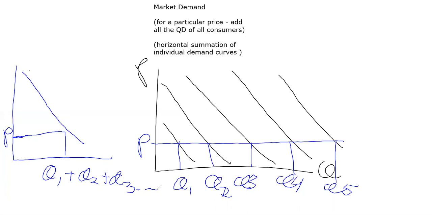This is still micro. This is just talking about the same product. So demand is only about the price and quantity of one product, right? But instead of one consumer, we're just taking into account all of the consumers in the market. But it's still one product. The price of that one product and the quantity demanded in the market of that one product, which makes it very, very different from aggregate demand, which talks about the demand for all the products in the economy and so on. And that would be it for demand.